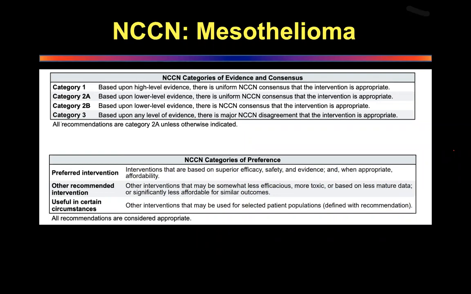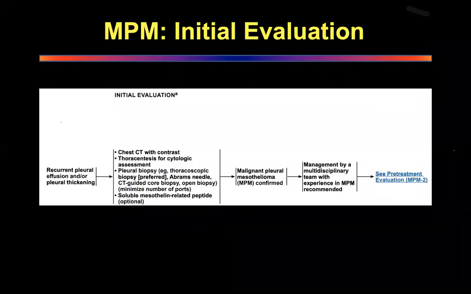When in the exam you say, I'm going to do this based on the NCCN guidelines, recommendation 2A, it really tells me that you're switched on and you're practicing what is called evidence-based medicine. So the initial evaluation is a flow chart. We have gone through that, but I'll just go through it in a bit more detail.